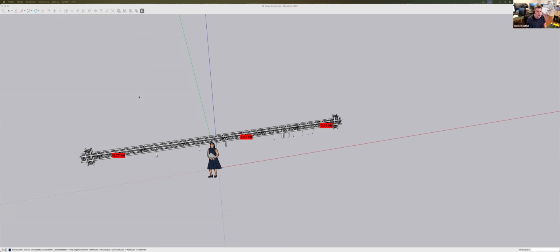Then we will have a look at the AutoCAD or BricsCAD implementation. The stability of the platforms has been updated a lot, and there is also a complete new way of using snapping in AutoCAD or BricsCAD, as well as the tools being basically aligned with what is in SketchUp and all the other platforms.